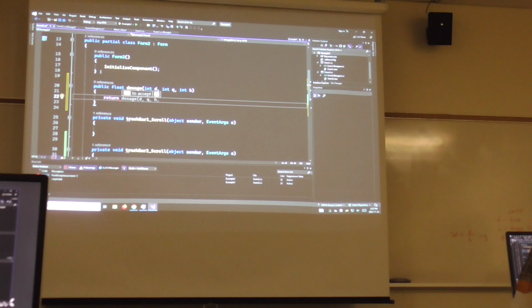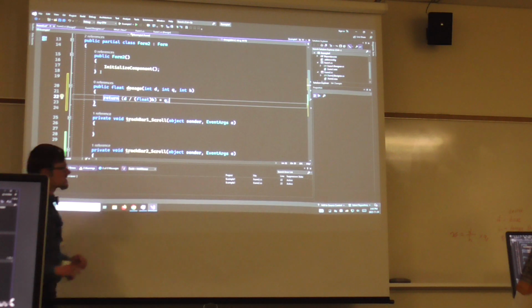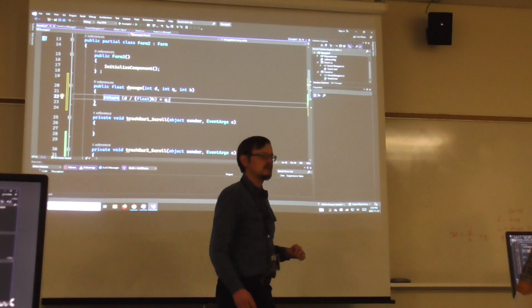No, that's a very bad suggestion, Mr. Computer. It's D divided by H, which I'm going to cast to a float, multiplied by Q, which I believe is the same as our formula. Indeed it is.